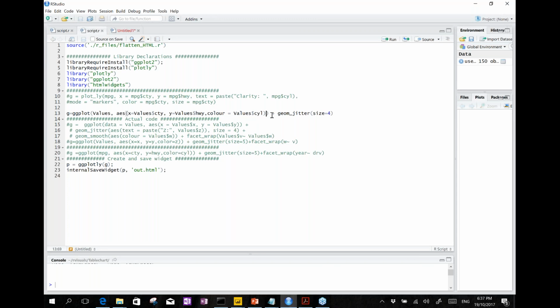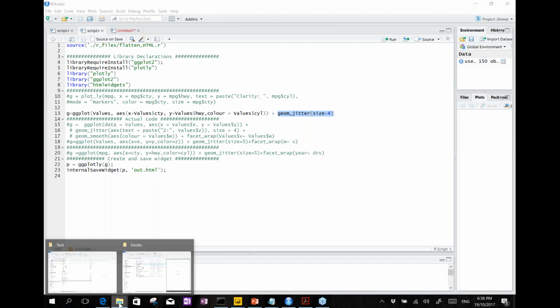So that's actually my data set. It has the values. It gets a value for the data set. It gets X for the first one, and I said that it should be city, the Y value, and also the color. Okay, and these are the charts that I have, and these are the same.